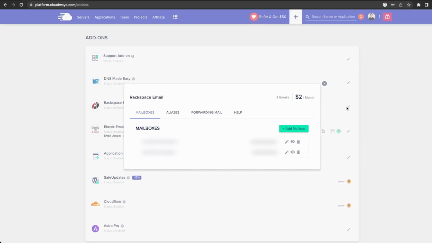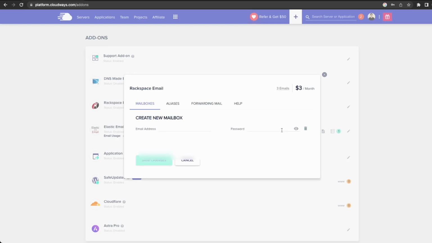Now I won't be able to do this step because I already have Gmail linked to this domain, but you would just need to enter in an email. So say Sean at seancarblog.com, and then just any password, and then that should set up the email.